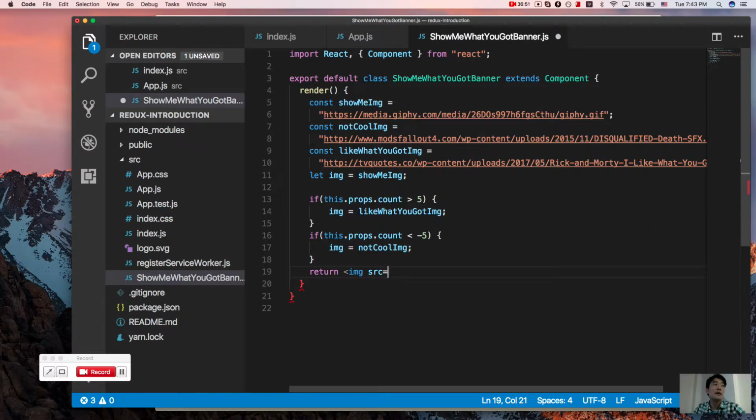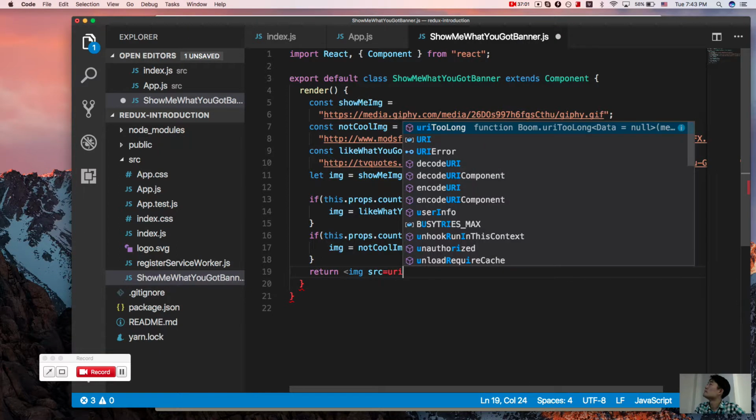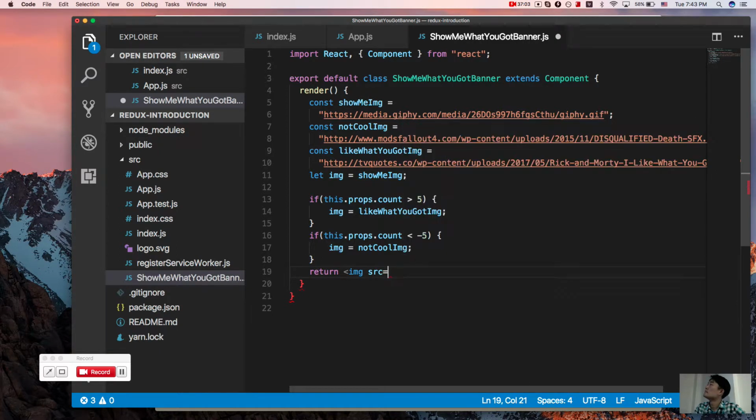What do I put here? I'm going to return image. You are right. On web, you can just do this. Yeah. It's a trick question.